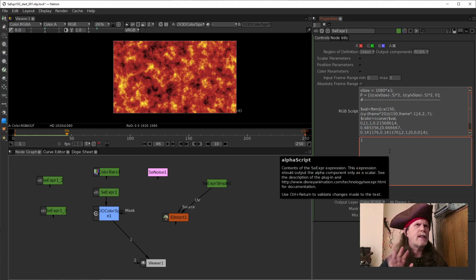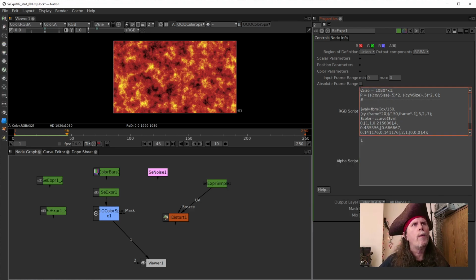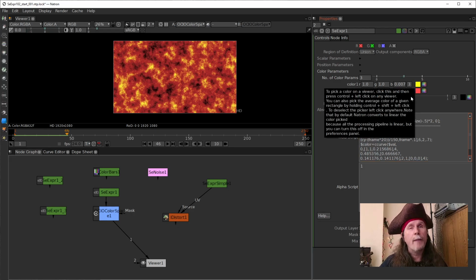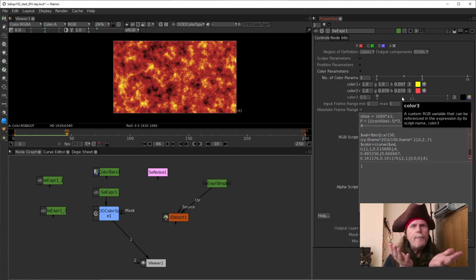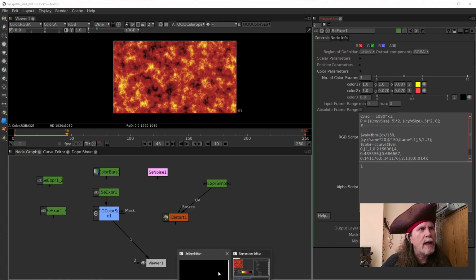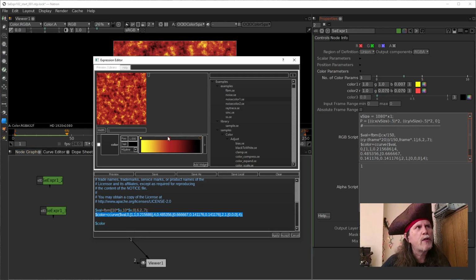I want to address the real crux of the problem right now, because what we ultimately want to do is take and replace these colors in here of the flame and control them. Wouldn't it be cool if we could control these colors the same way that we do inside of here? We have these gradient positions.